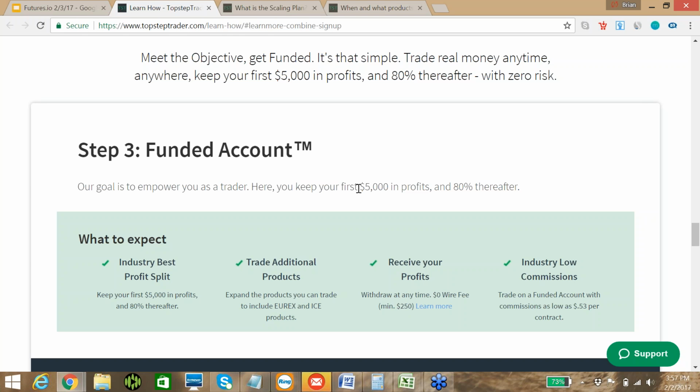Next is we give you the ability to trade additional products. I understand if you trade TF or the DAX or the Bund or something else, I apologize, you cannot be evaluated with that in the trading combine or funded trader preparation. We've been in talks with different exchanges to open that up. Currently, we're only CME Group products, but if you get funded, say trading the S&P throughout the combine and the funded trader preparation, right away you can start trading TF or start trading DAX.